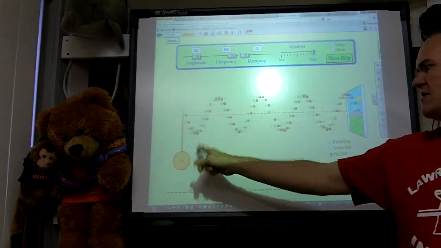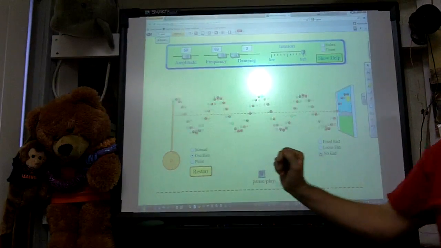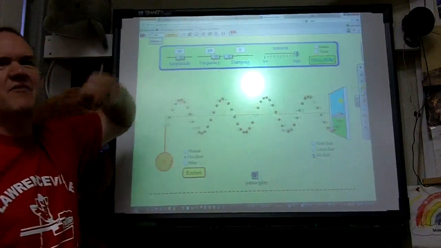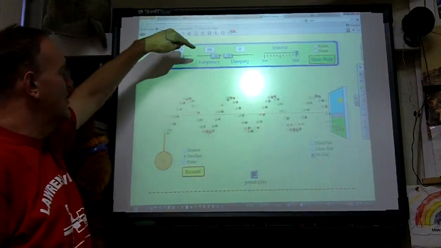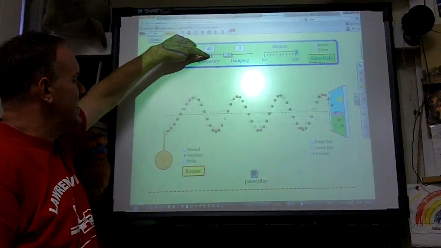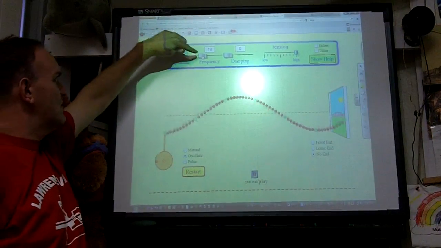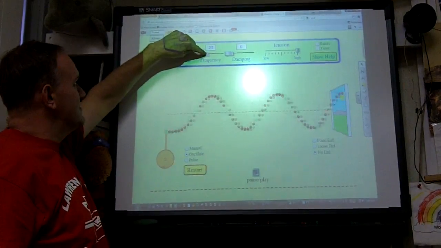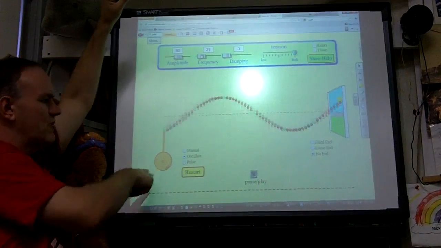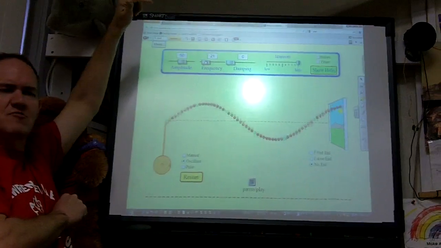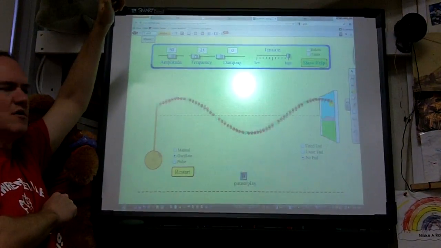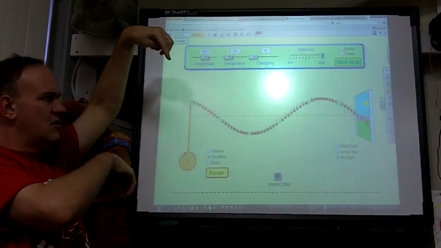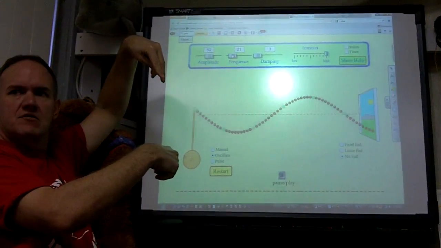So, there's our wheel. It's turning, making our frequency. I'm going to lower the frequency, and I want you to look at the wheel. And I want you to think about the energy. Turn the frequency down. What happened to the energy of that wheel? Slowed down, didn't it? So would that be higher energy or low energy? So when the frequency goes down, the energy also goes down. Does that make sense?